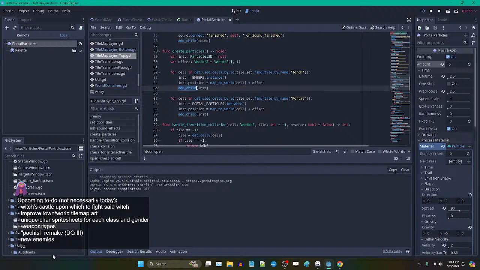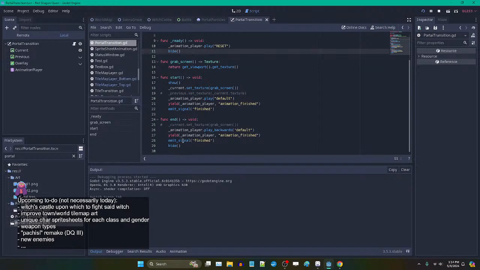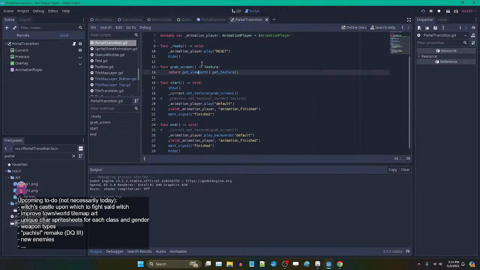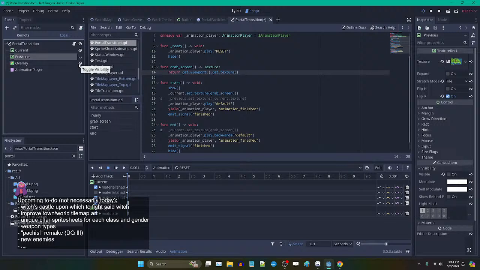I just love that effect. I love teleporting now. Well, we didn't get the flash. I think I know why. I gotta go to... It's because I hit it, or not. Hiding. Right, we're showing here. That's good. Let's check this out. That's because it's hidden up here. I'm not using previous right now.